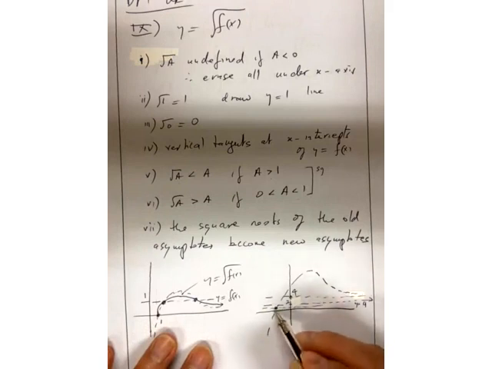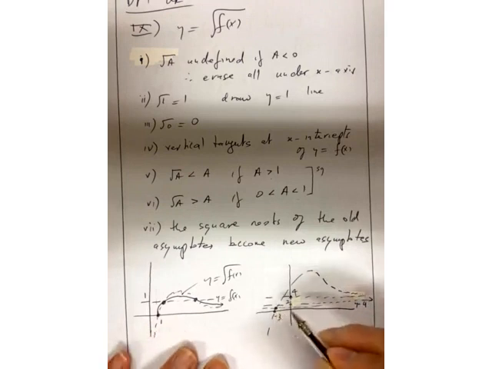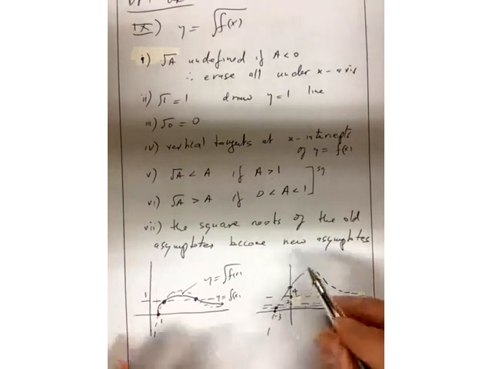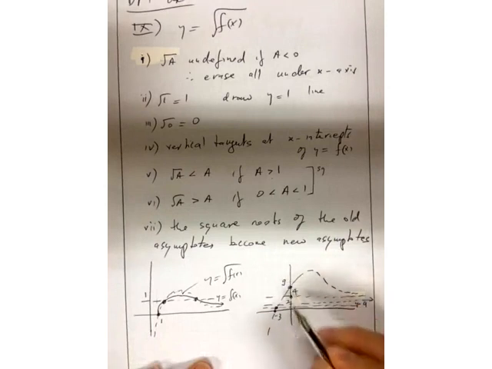But the 0 do exist. So let's make it -3 here. So it's going to be 0 here, then it's going to be above the 1, and then after that, it's going to be below it. So after this point, it's going to be below this curve. If I just make this up, this is 4 and this is 9. So the square root of 9 is 3. So that's 2 here. So 3 must be in between somewhere. So that's going to be 3.